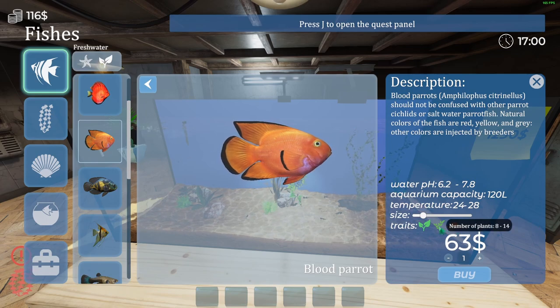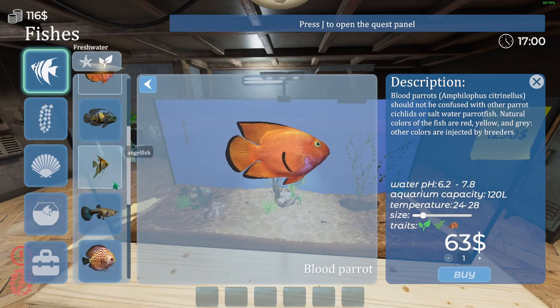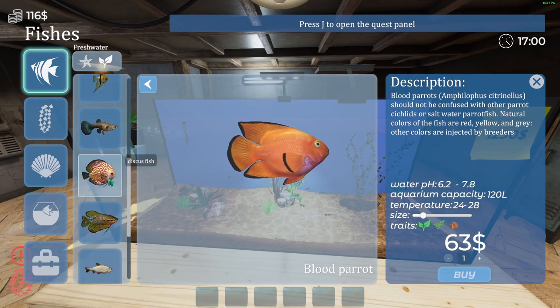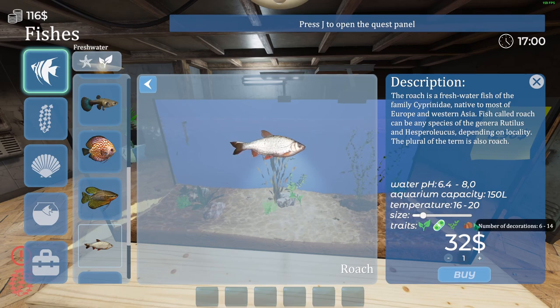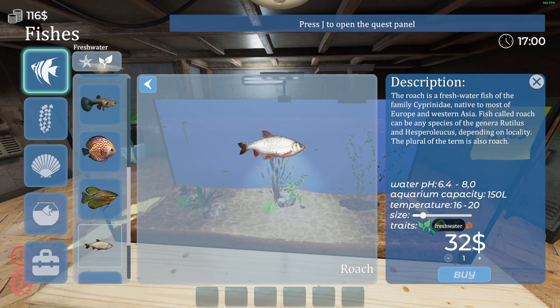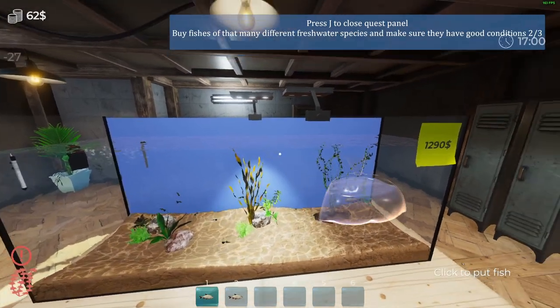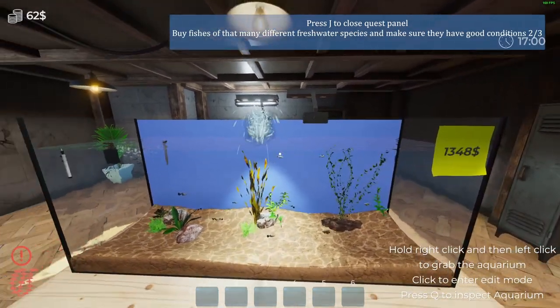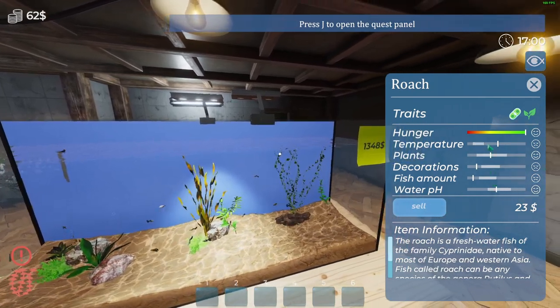Seven to 18, 8 to 14. Yeah, this one likes a lot of stone. Yeah, that's true. This one you need a lot. Roaches. Six. That's not many. Let's add this one. Yeah, I think there need to be. Let's see. Fish amount needs to be higher.